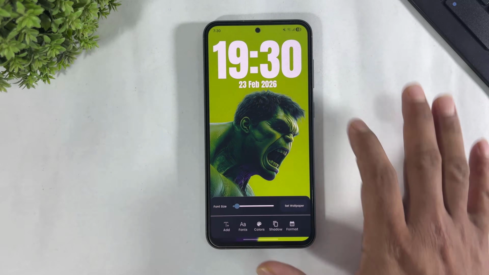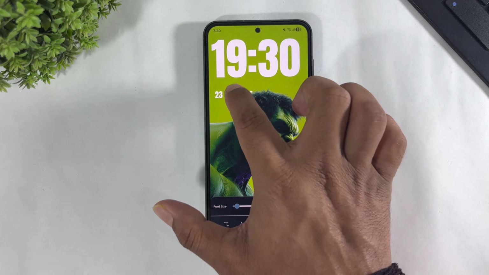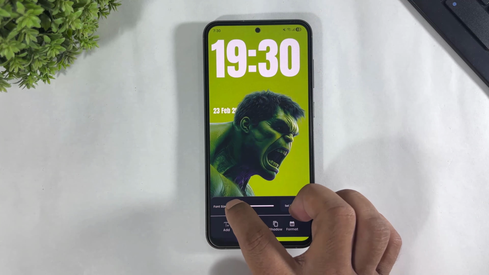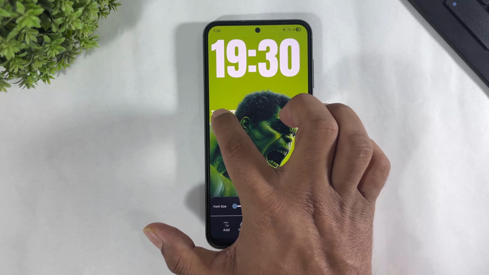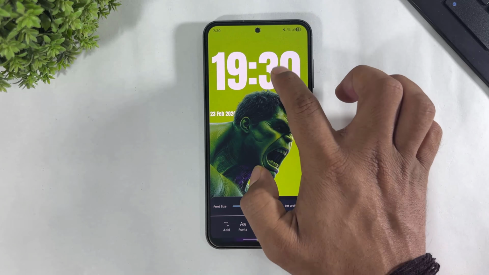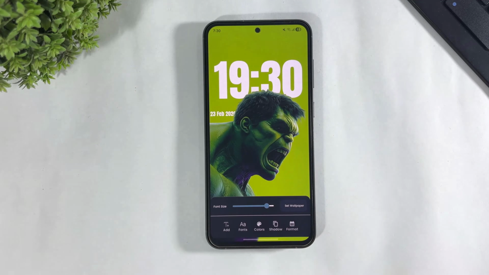And guys, look at this. Look at this, I adjust the clock like this.